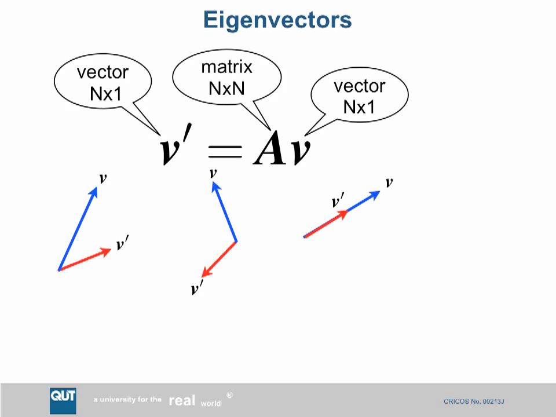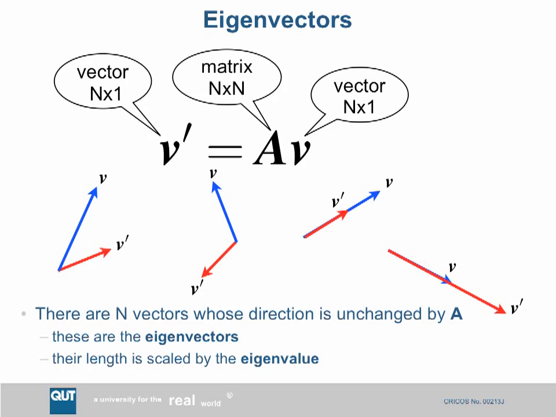But there will be a vector V which will be transformed into a vector parallel to itself. There will be only one, there will be a very small number of vectors for which this happens. Here's another one. V is transformed into a vector that's parallel to itself. Now, it may not be the same length. It may be the same length. It may be bigger, it may be smaller, but it's parallel. So there are a few vectors which are really special, and the matrix transforms them into a vector with exactly the same direction.